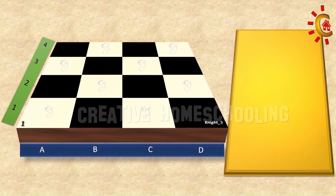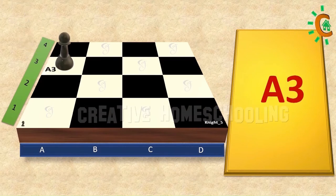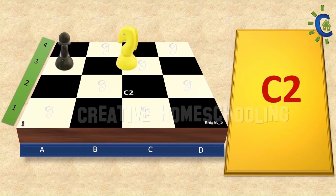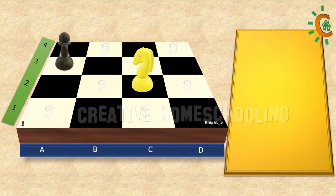Place the black pawn in box A3. Next, place the white knight in box C2. Now, we are ready. Let's start the game.